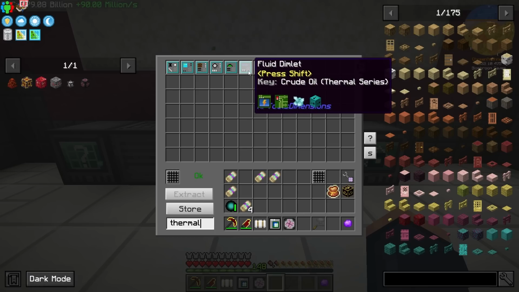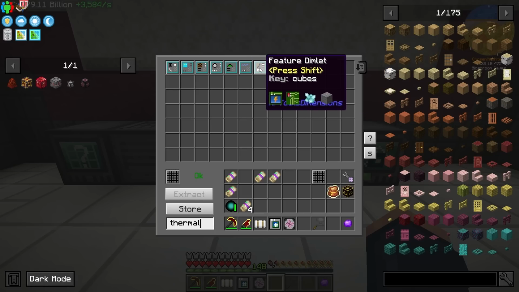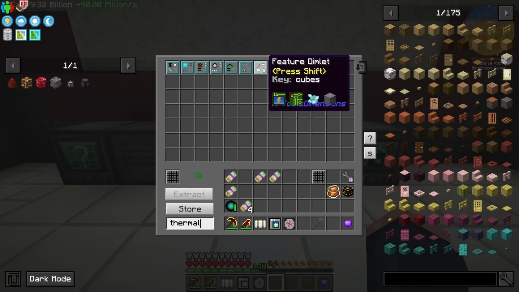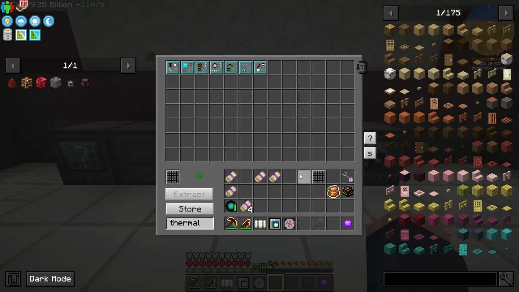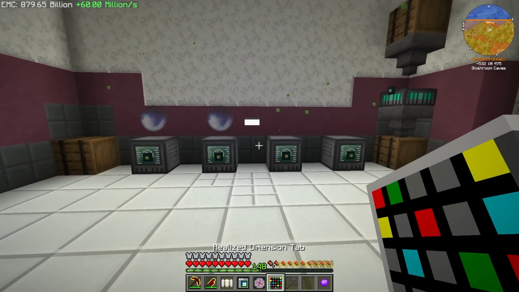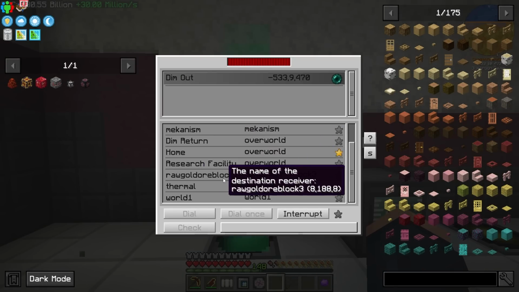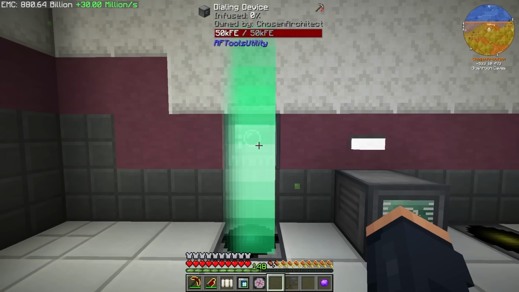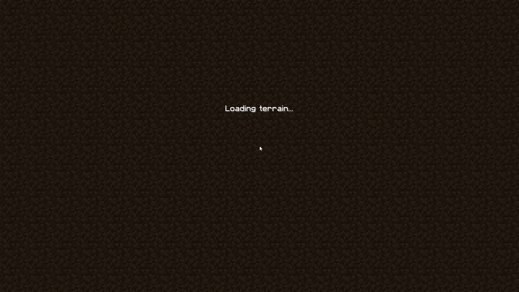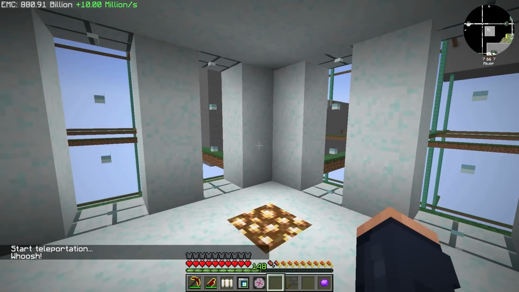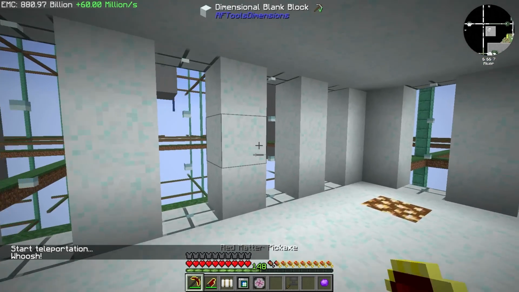And then I want the dimlet to have crude oil in it, and the feature dimlet that is going to be crude oil is going to be cubes. This could be kind of interesting and kind of laggy. I honestly have no idea, but nothing to it but to do it, so we might as well put it in here and ship it. So time to thermal. Oh boy, I'm so excited. Every time I jump into these, it's so cool to see what actually gets generated in these places.